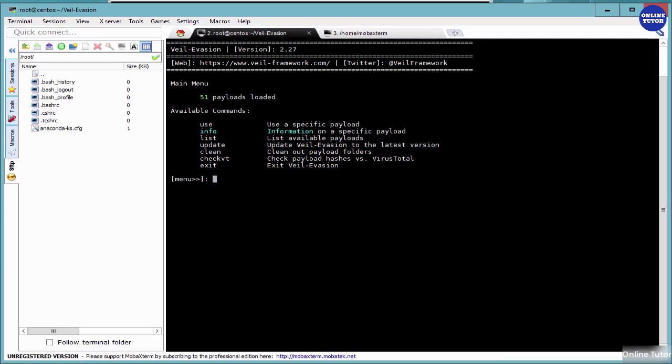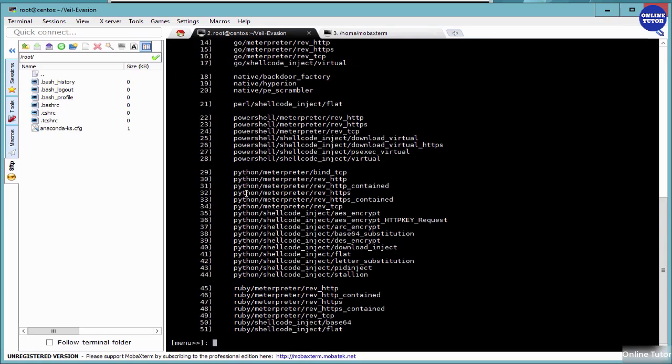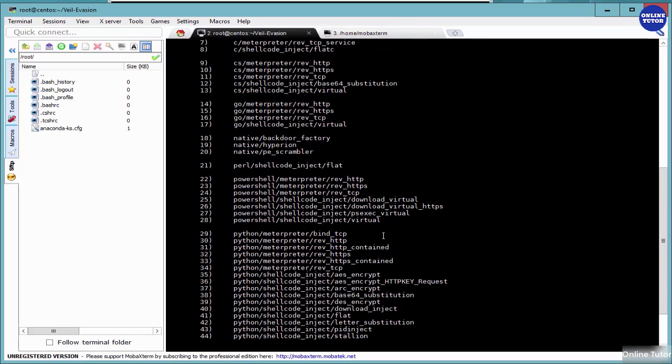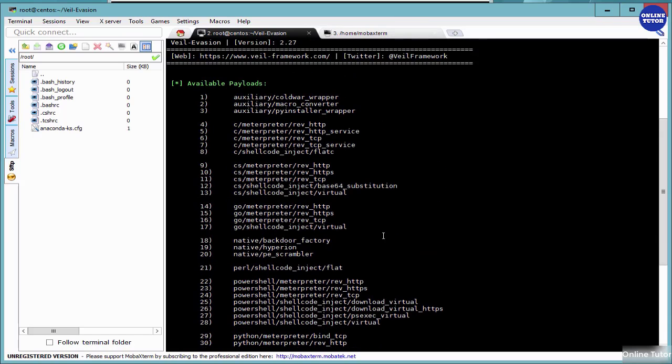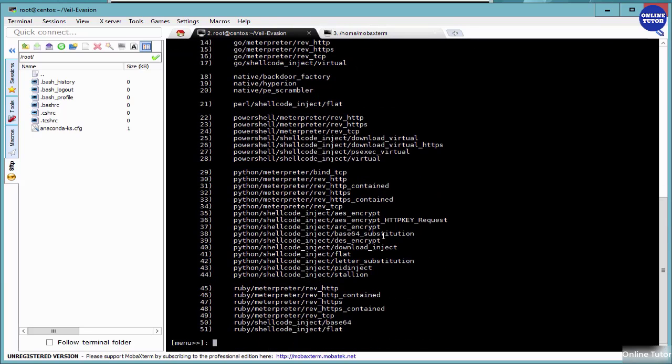If I want to get a list of all the available payloads, I simply type in list. We'll do the list shortly, and then look through the list of payloads that are already available. There are a bunch of payloads available, so let's just go through some of them. You'll see they all have unique numbers next to them. We also have scripts or payloads written in Ruby. We have them in Python. We have PowerShell. We have even web server exploits and payloads that are listed here in 45, 46, 47, etc. We have the reverse TCP. We have PowerShell. We have injection payloads.